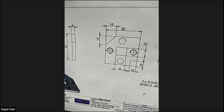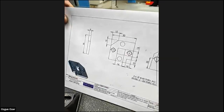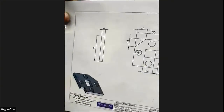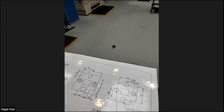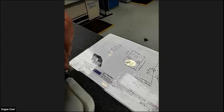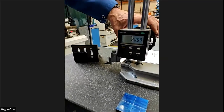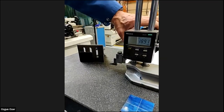So what we're going to do now, looking at that corner and looking at the drawing, it's 14 across. So from our 25 now, we're going to deduct 7. So we're looking here at 25. So 7, we go down to 18. So you're marking the rectangle there.